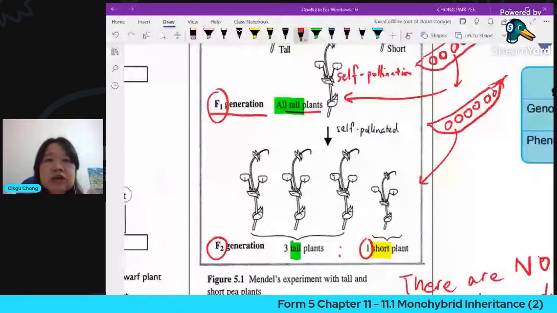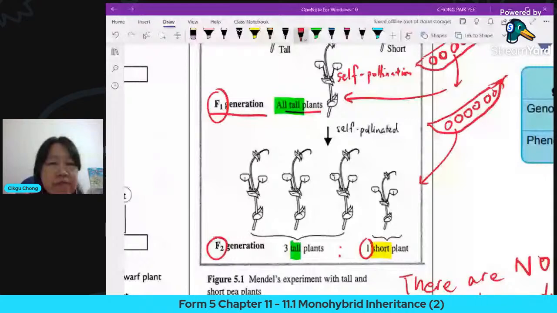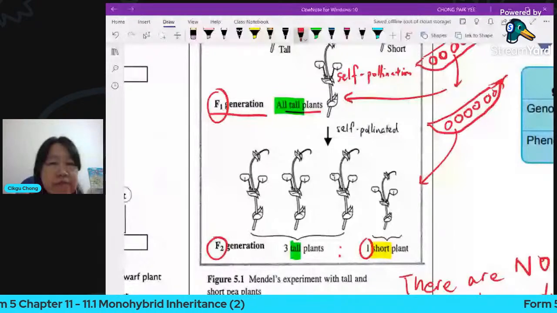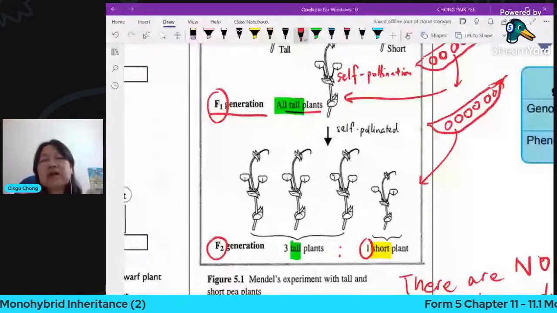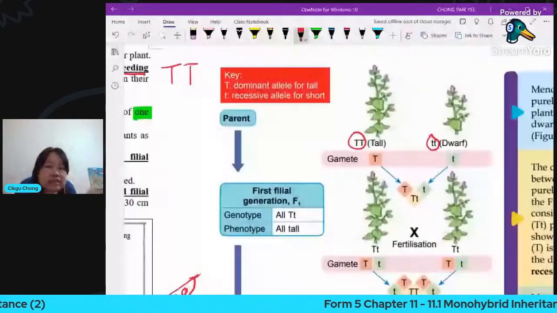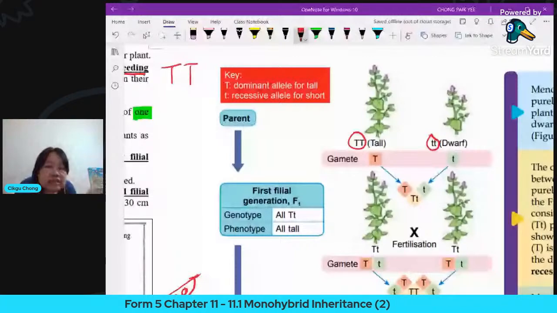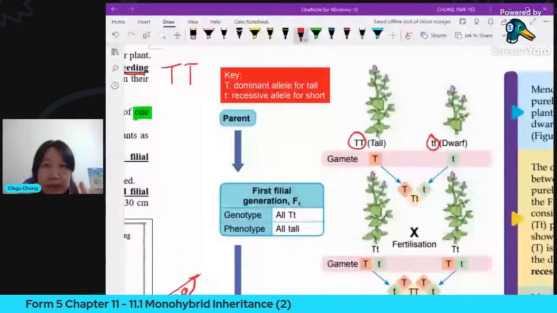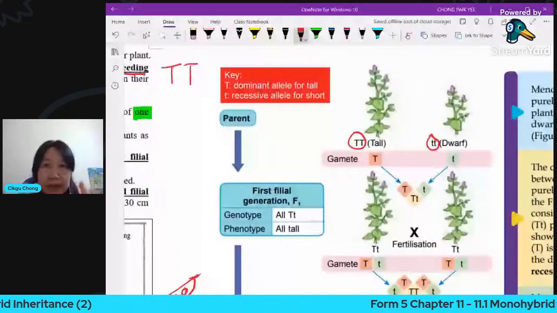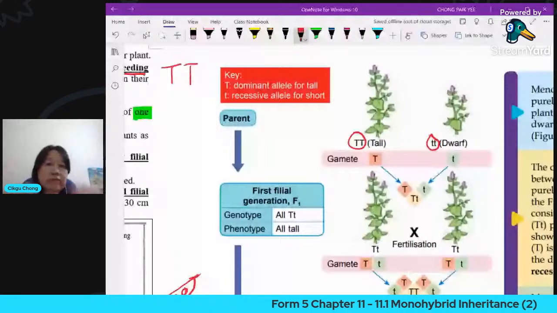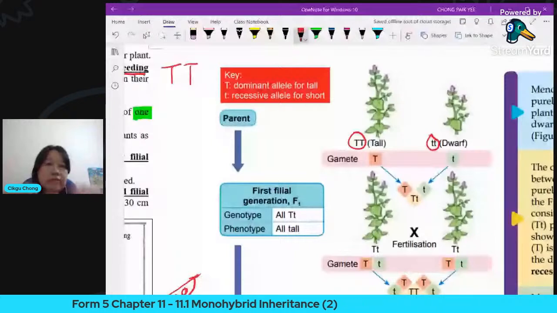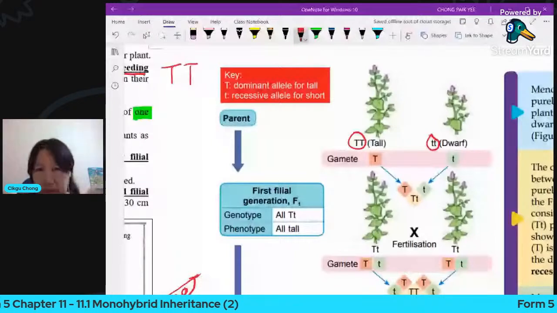every plant, every individual must have 2 alleles. Cannot be one. Because this allele actually is in the chromosome, and you must have 2 in order for it to be a pair, isn't it? It's a homologous chromosome. One you get from the mother, one you get from the father. This is logical because you cannot have the next generation without a mother and a father. So that means your gene must be 2. One came from the father, one came from the mother. Okay, so that's what Mendel said.